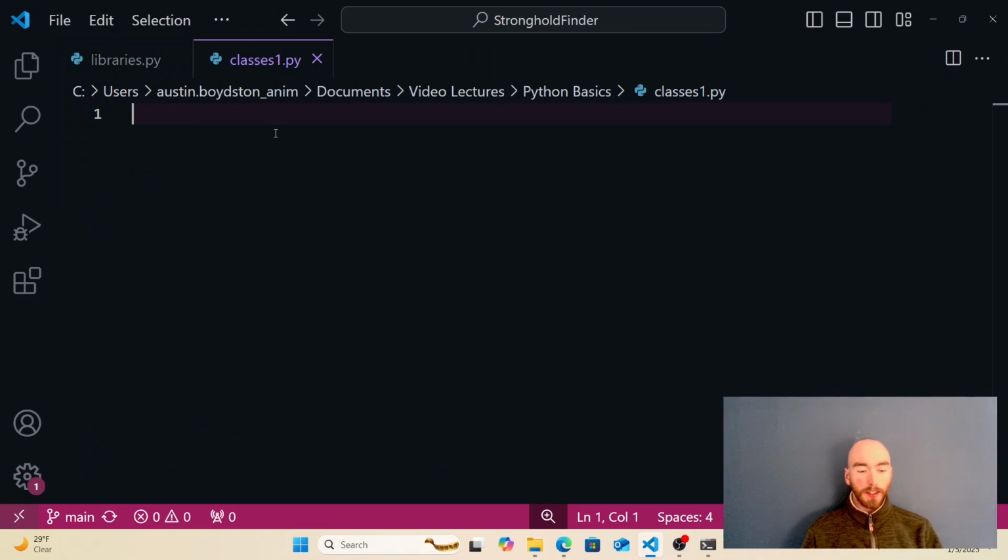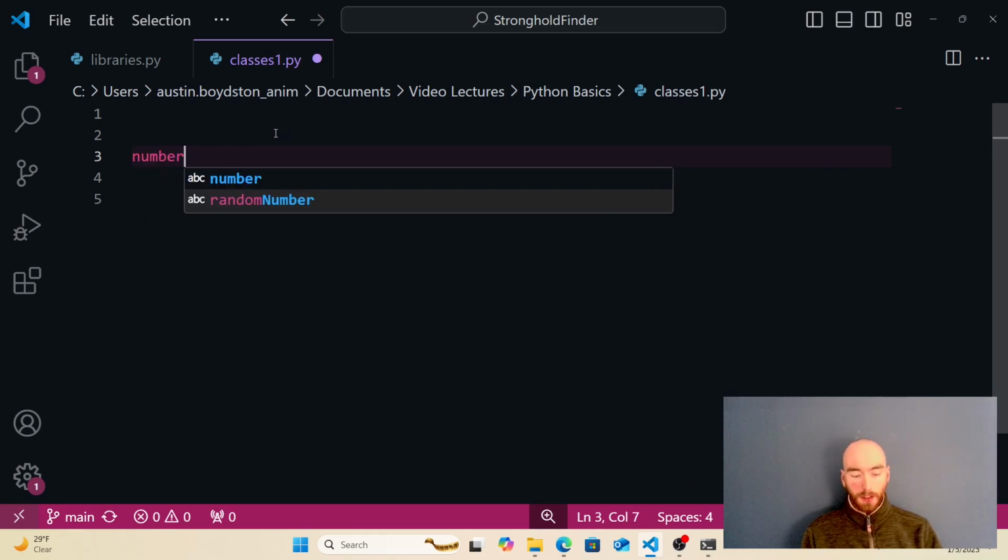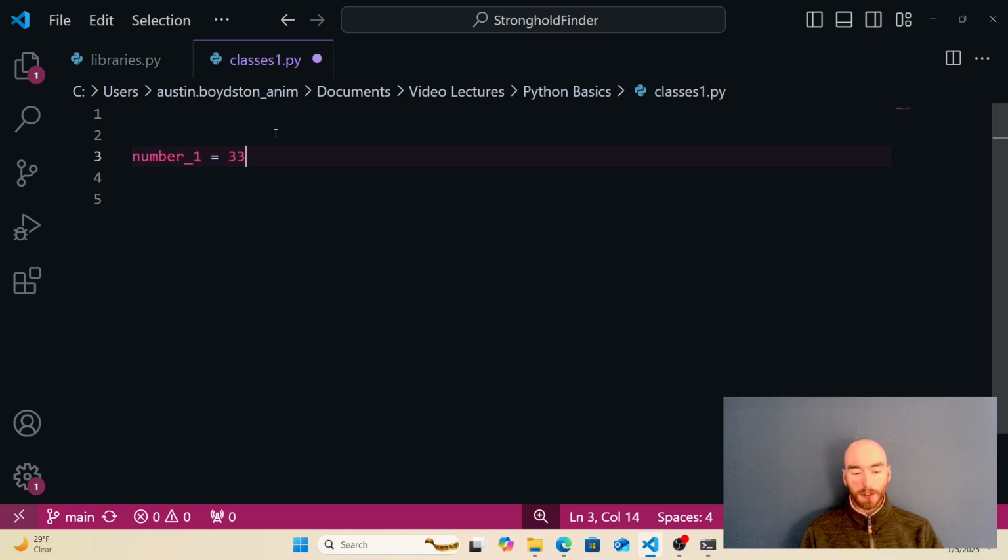Before we get into what it is, I'm going to describe a problem that has happened since programming basically began. And that is global access. So in a lot of the programs we've written so far, we've been using a lot of global variables. That's to say, we have variables that exist inside this outside layer of the code. So I might be writing a function or a program here, and there might be a number parameter. We'll just say number underscore 1. And that's 33 or something.